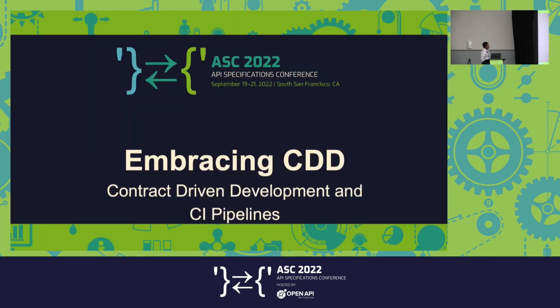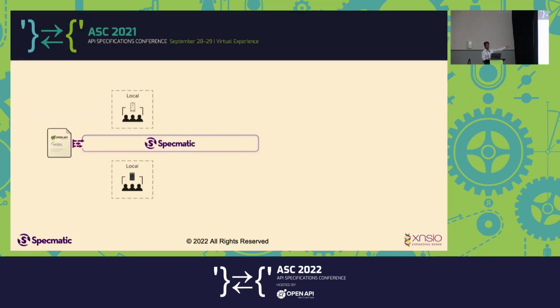So with this, all four components need to come together, right? Contract as test, contract as stub, backward compatibility, and the central repo. How do you embrace CDD? So you know Specmatic can pull your specification from the central repo, which means it can make it available as a contract as stub for your consumer, contract as test for your provider, and that's on the local environment, right?